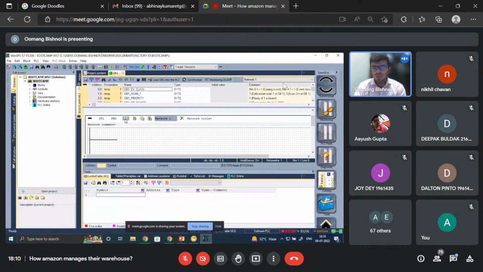Now we click on the ladder logic, and on this cursor, these are NOs, NCs, and the coils. Yesterday, if you remember, I was designing some coils. We were switching on lamps, studying the OR gate, the NOR gate, and the NAND. We are going to be implementing those today.